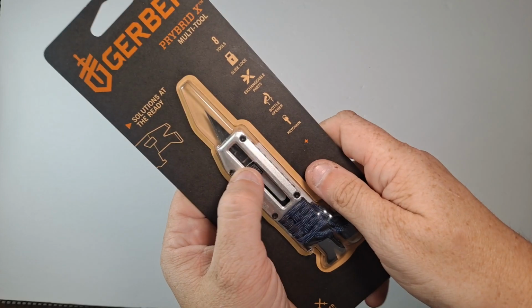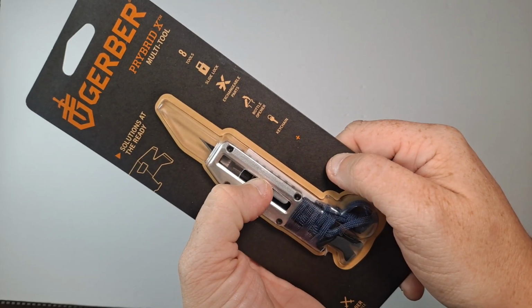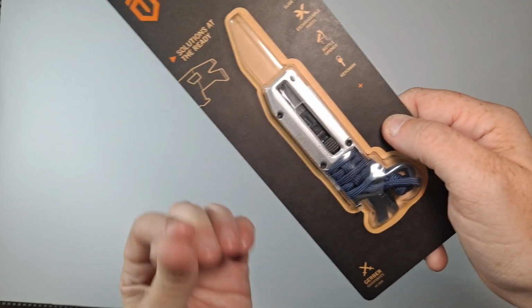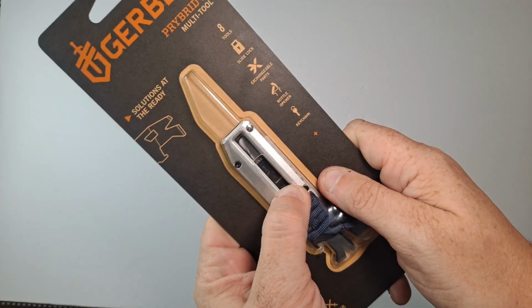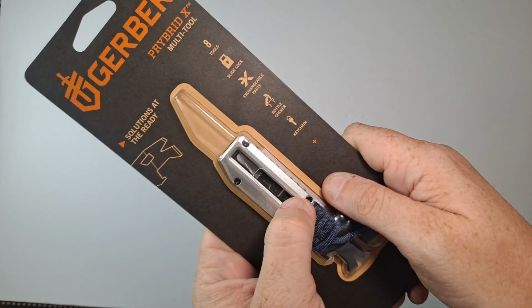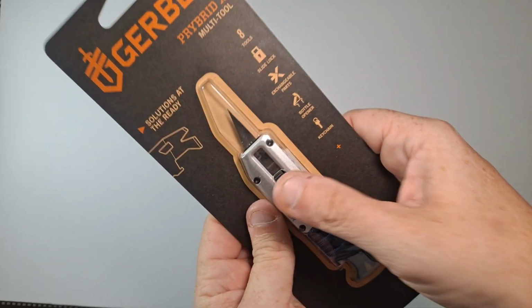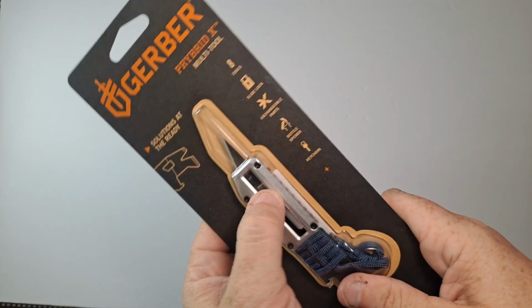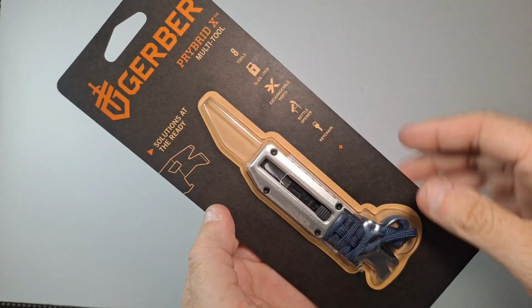And I'm sure the reason why I can't get this to move particularly well... I can't get it to move. That actually kind of hurts, but there we go. I'm assuming the reason I'm having such a hard time is because it's in a plastic case. So before I open it up, let's read the rest of this here.